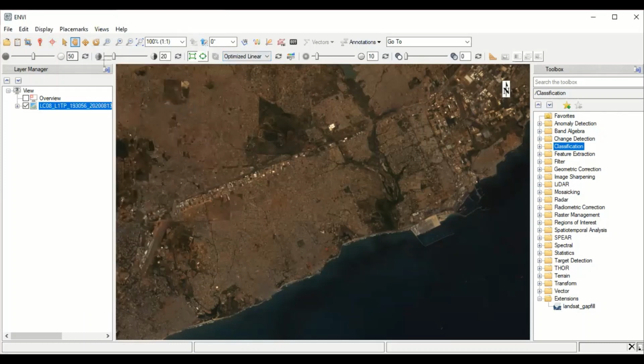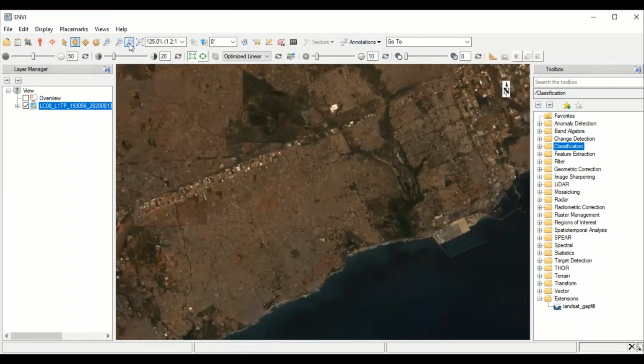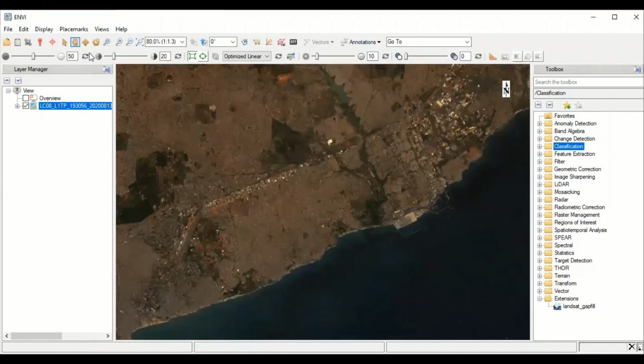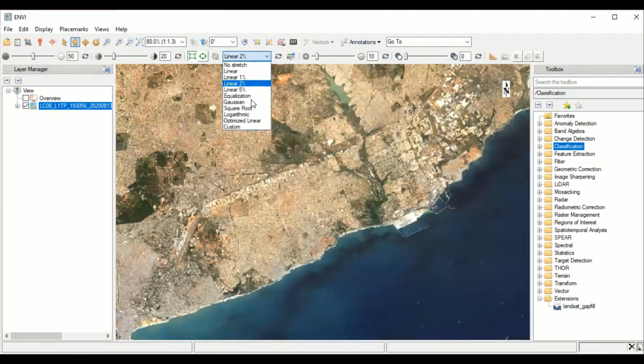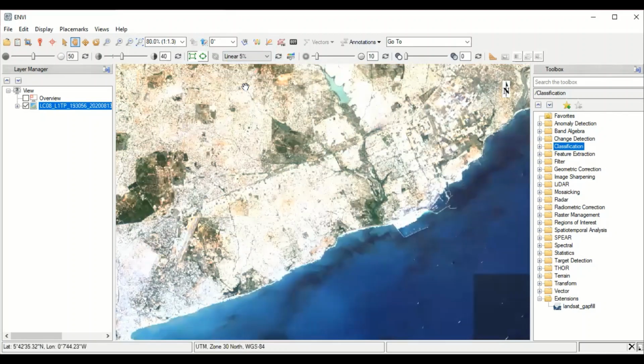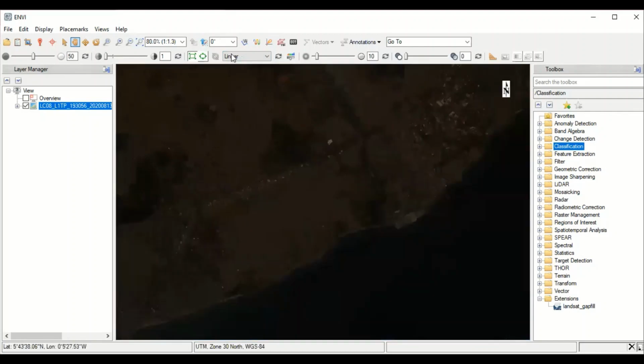We also have zoom out and zoom in. These are sub tools that can help you zoom the image in and zoom the image out, and we have image enhancement. This can help you add more lightness and contrast to your image. Depending on the tool you select, when you select linear 2%, 5%, it is going to add more brightness. Depending on what you are going to do, you might use any of them as the tool that you want. Then we have the ROI tools here. These tools help you to do the sampling and such. And there will be a video on that as well.